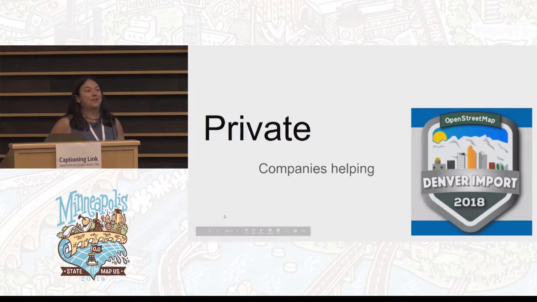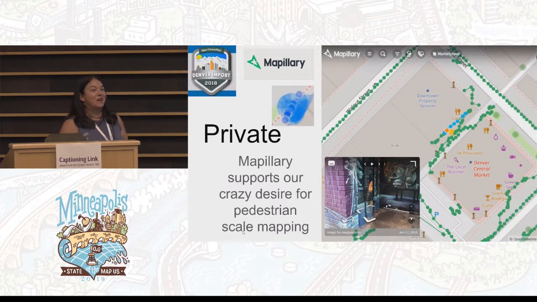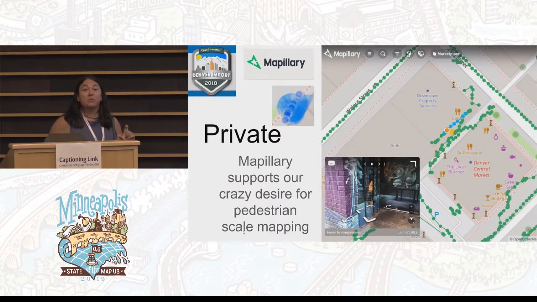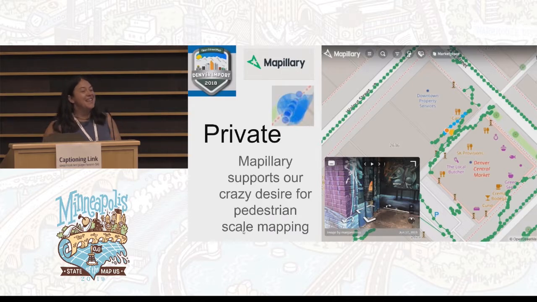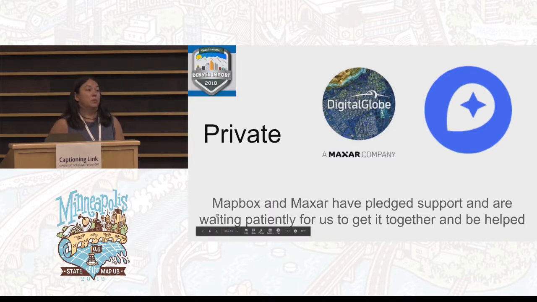Also in our community and for the project, we've had support from private companies. Speaking of Mapillary, they have supported us in many ways including co-hosting meetups and engaging with the mappers. One of the most hilarious things they support us in is allowing our crazy desire for pedestrian-scale mapping — the blue hurricane circle is me with my camera doing a spin move, not realizing that people digitally walking through where I went would also do a spin move. We also have pledged support from DigitalGlobe and Mapbox; they have sponsored meetups thus far and we'll be taking more advantage of their support as we get our act together.